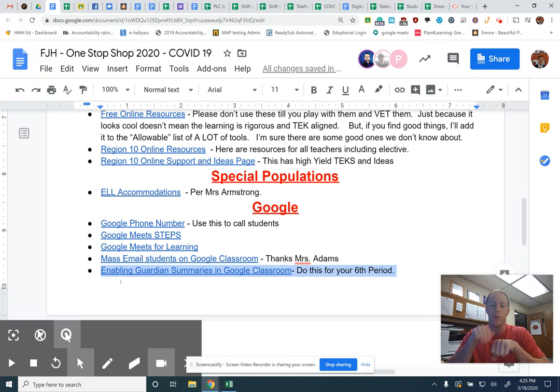If you find a student that we don't have their email, please email me and let me know that student's name and ID number, and we will try to find a parent email so they can get it. What this does is it allows the parent to just get one email with all the information as opposed to 7 or 8. I do want to point out, please make sure that you're learning Newsela. If you have not used Newsela, please make sure that you are learning that.